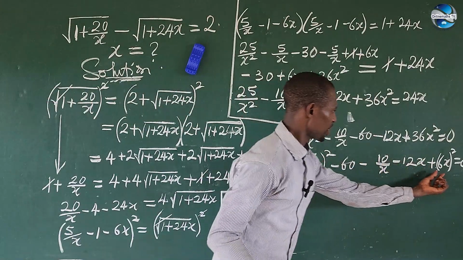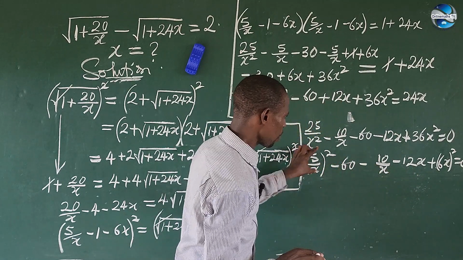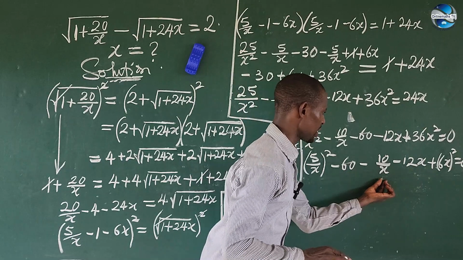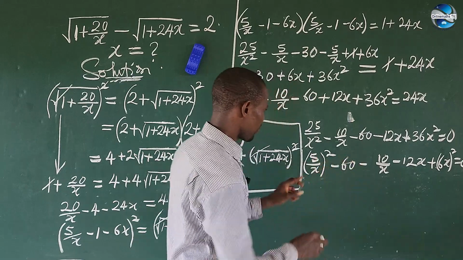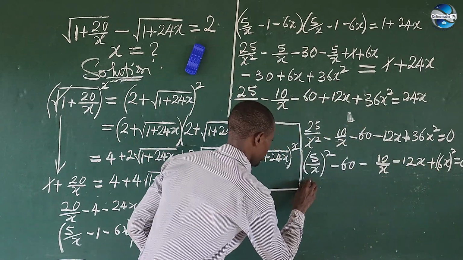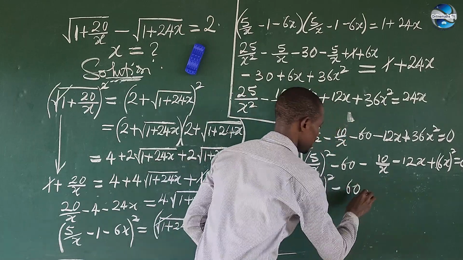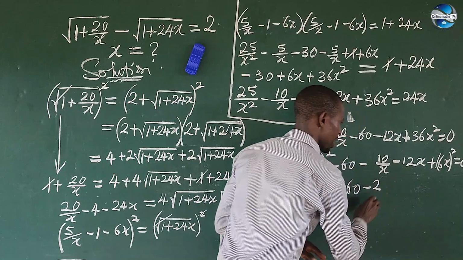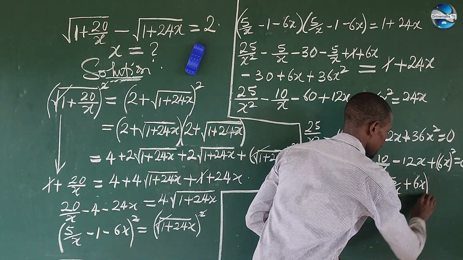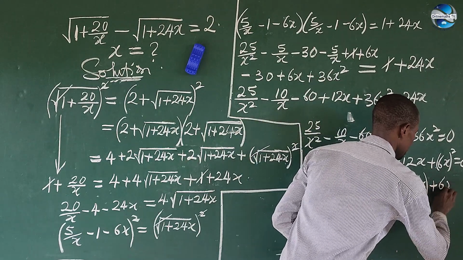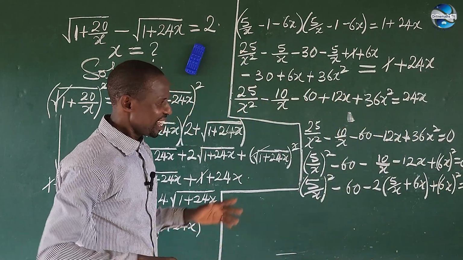This is square, this is square. So I want to bring this and this together. But before that, if you look at this, we can get similar quantity like this from this place. So what we do, we are going to group this one and factor out 2. We discover that we are going to have something like this and this out. So thus, we're going to have here 5 all over x all to the power of 2 minus 60, then minus here, we're going to bring out 2, so here we have 5 all over x, then plus 6x close bracket, plus 6x all squared equal to 0. You get that? Good.